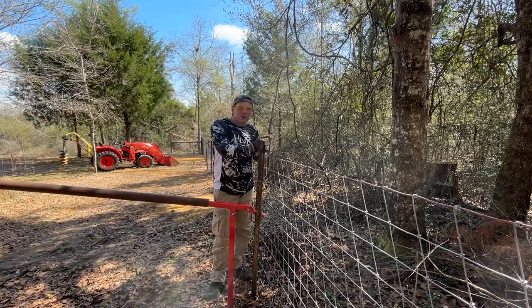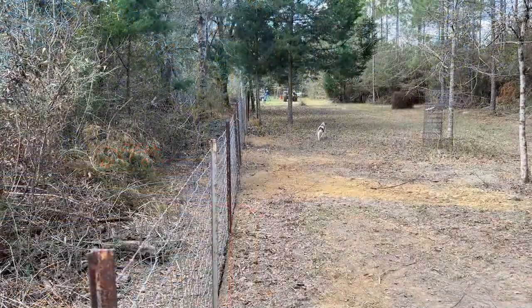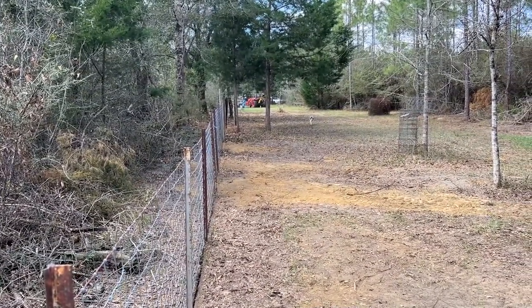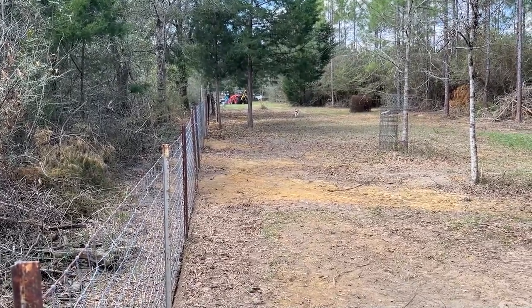All fence posts are fairly even. There's his T-post, pulled up pretty level. He'll be happy every time he walks down here.